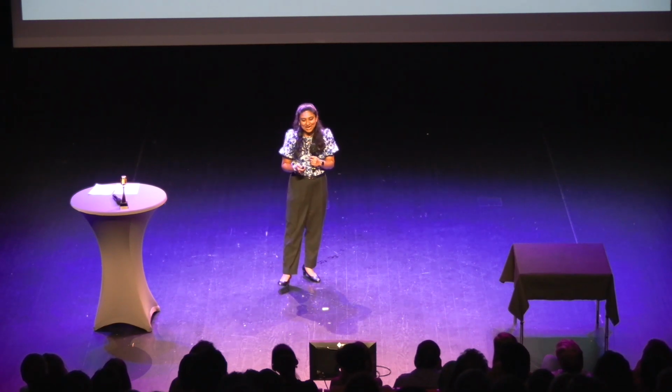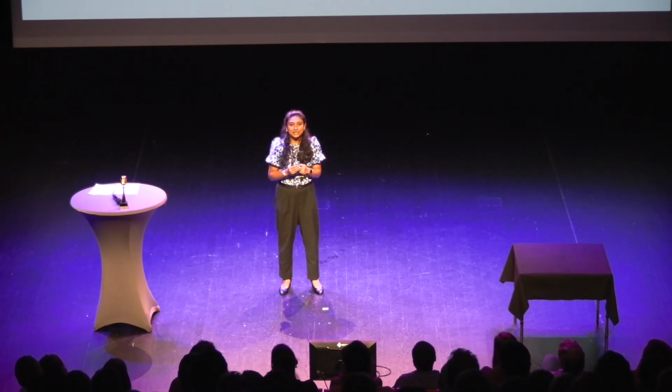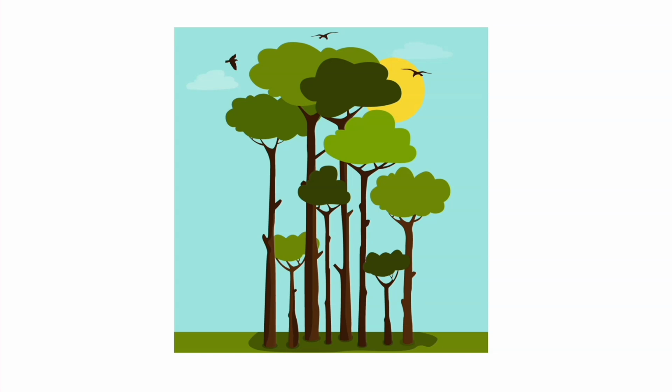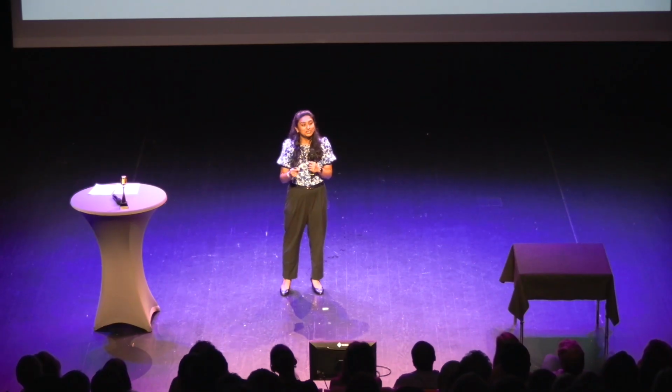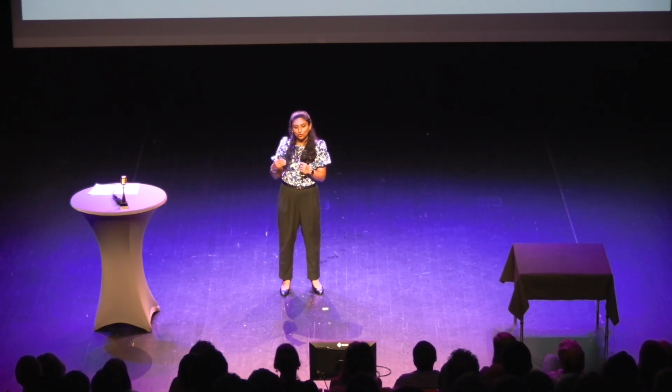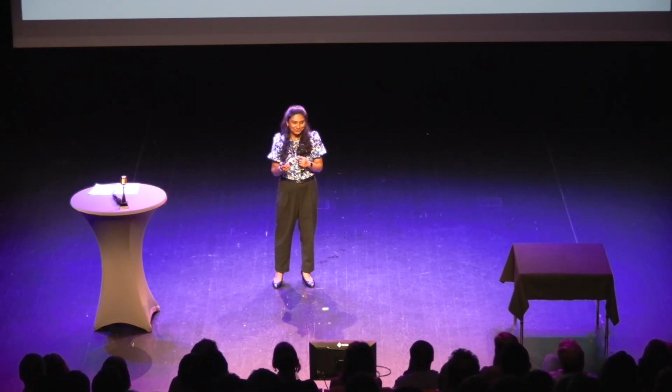And after this, I started looking at the physical characteristics of plants which affect the air conditioning capacity of a plant. For this, I found in the literature that researchers have all suggested that the height of the plant plays a very significant role in determining how much cooling capacity a tree has. But in my research, I also found it's not only the height of the plant, but also the size of the leaves. So the smaller the leaves are, the more recirculation of the air they can do, and the more cooling can happen. So we all know that size matters, but even for the leaf, it matters.